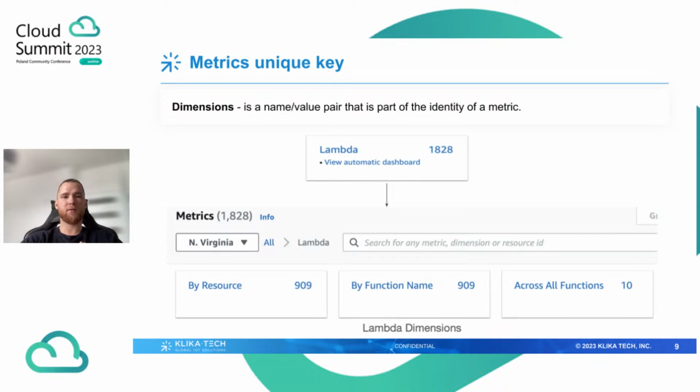Every metric has specific characteristics that describe it, and you can think of dimensions as categories for those characteristics. Dimensions help you design a structure for your statistics plan. You can use dimensions to filter the results that Amazon CloudWatch returns. The slide displays the dimensions of Lambda as they appear in the AWS CloudWatch console. As I said, we can literally filter Lambda metrics by resource or by function name.